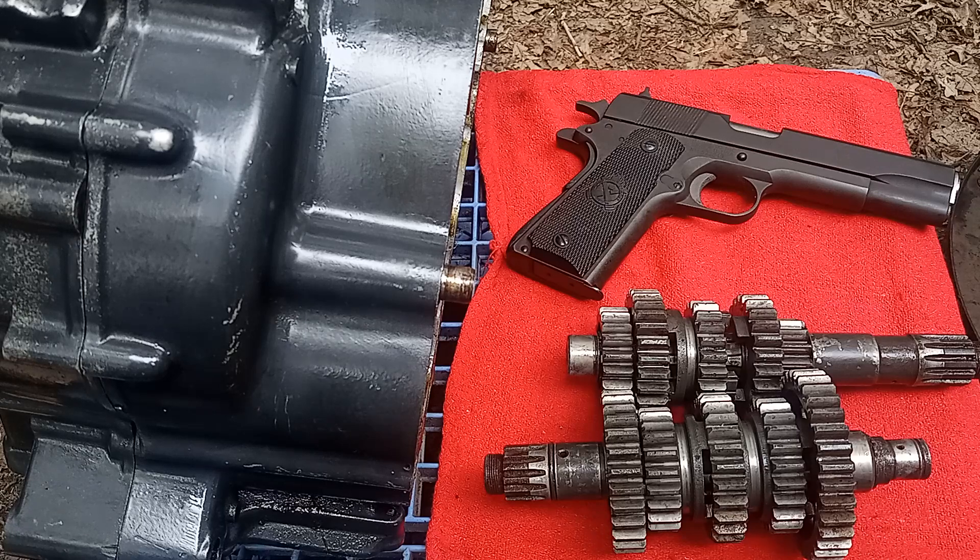I'm impressed with how that has held up, so they're going right back in after a hell of a lot of cleaning. It's unfortunate when stuff like that — I really liked it and you could buy it in like a half-pint can. I had a can of each of it. I probably used up the gear coat and the gun coat, but I might have some piston coat yet.